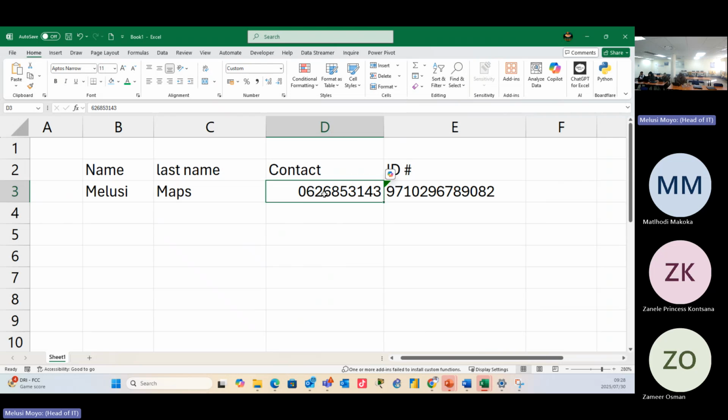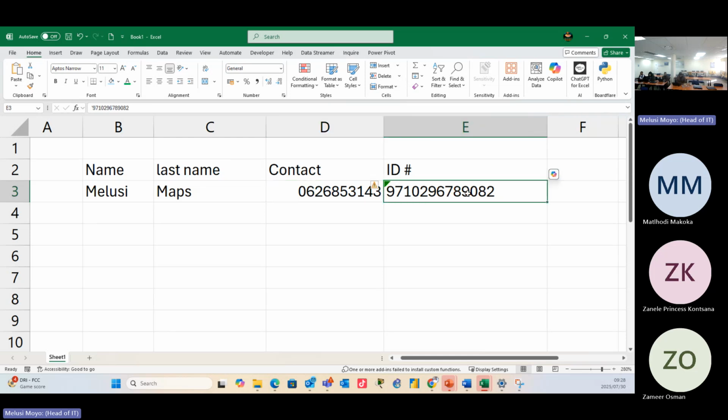It's on the right side of the cell. A number will always go to the right side of the cell. A text goes to the left side. Check here. This is a text. It's on the left side of the cell. Check here. It's a number. It's on the right side of the cell. Check this one. It's a number that's recognized as a text. It's on the left side of the cell. So that's how Excel formats. The numbers go to the right side of the cell. The text goes to the left side of the cell.